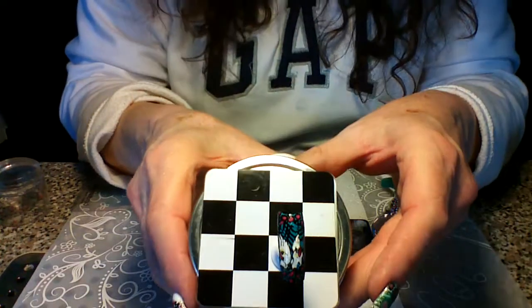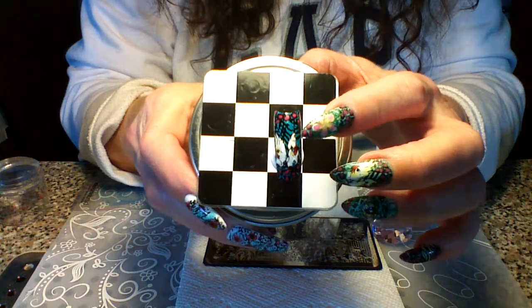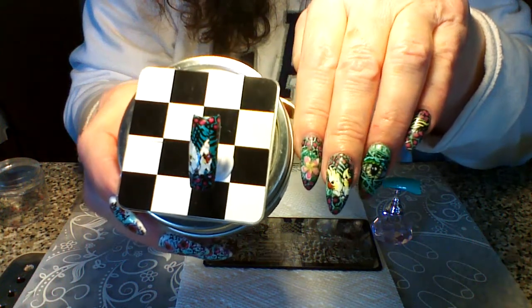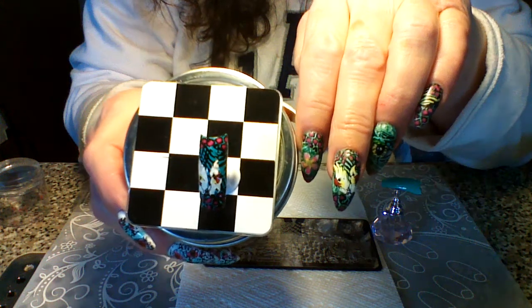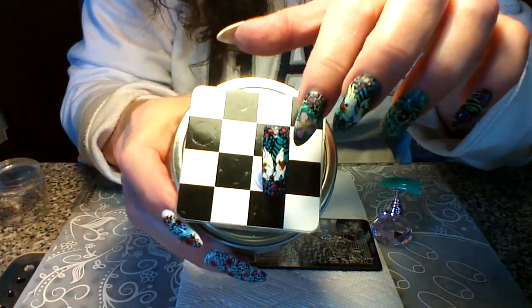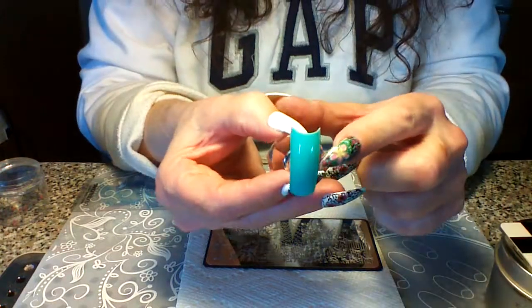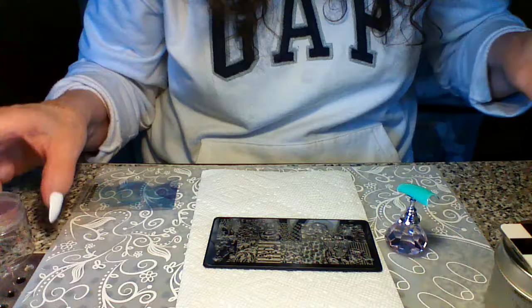Hi, so today I'm going to show you how to do this jungle bird right here from my Jungle Manny. We don't have time to do all these images today, but the bird one is the one that was most commented on, that people liked. So we're going to do that one today, and it's reverse stamping. I've already got my background finished, so it'll save a little bit of time hopefully.